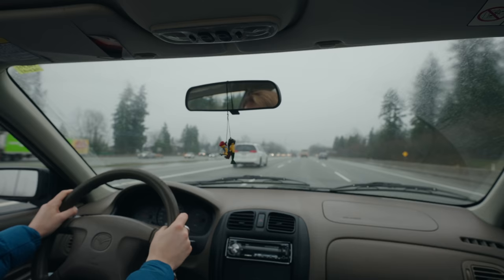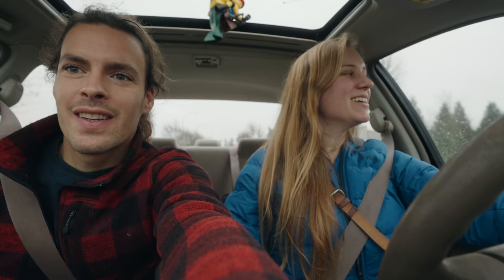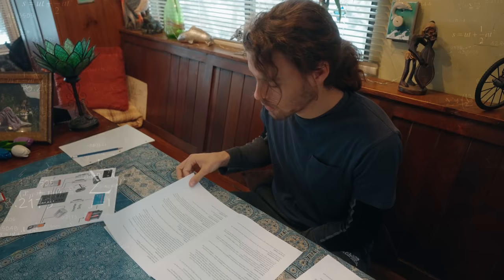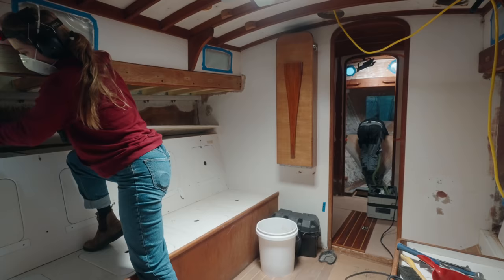Aladino and I just got back to Magic Carpet 2 after being away for several months to reset our visas. We've made it — we're on the American side of things. During the months away, we had spent endless hours thinking through the refit and we'd made some big decisions that we were too timid to make last time around. With clear minds and a clear plan, we set to work.